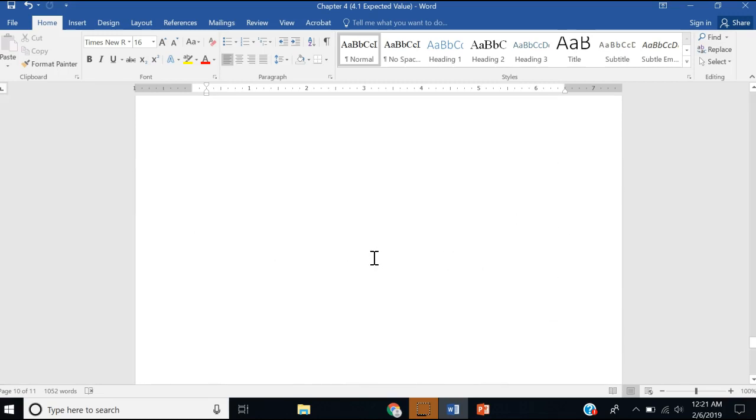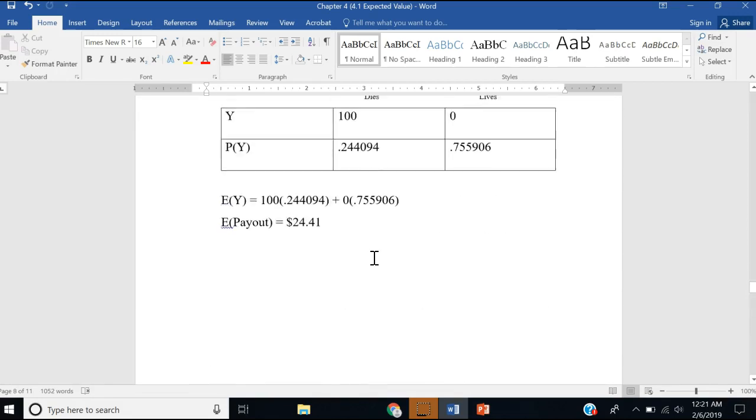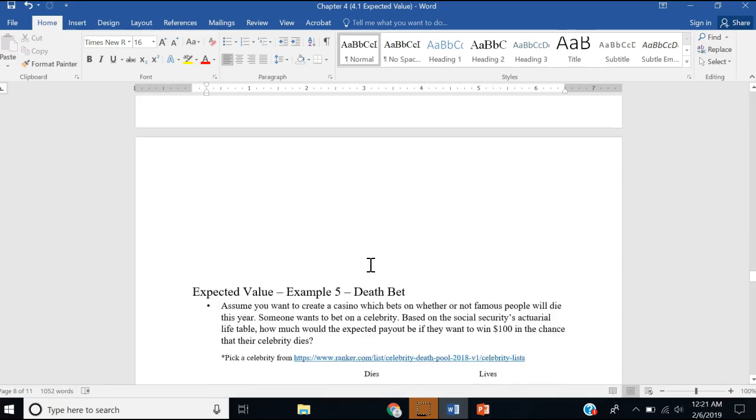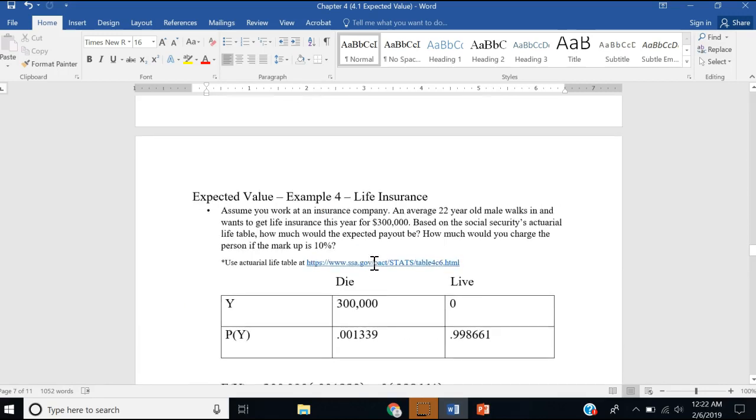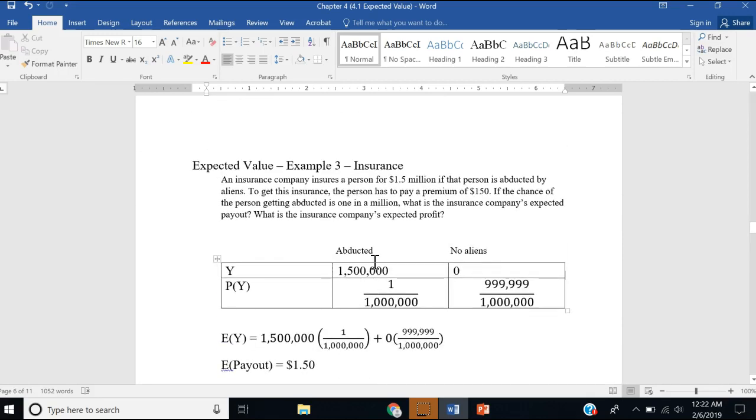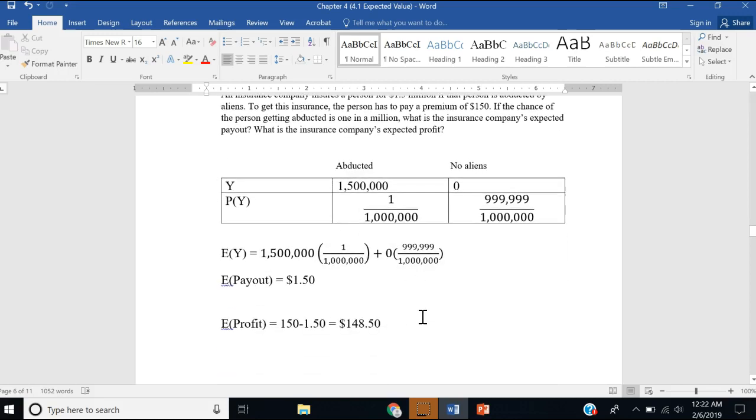Okay, so that ends chapter 4.1, and we'll start in on a couple of different ways to get probabilities next time. We saw that we got these probabilities using classical probabilities. We got these probabilities for our death bet and our life insurance using an actuarial table. We got these probabilities by just having those probabilities given to us. And so we'll do some other ways of finding probabilities in the back half of chapter 4, and then some clever examples of how to find expected values and such. So this ends this video, and we'll start the 4.2 video next time.